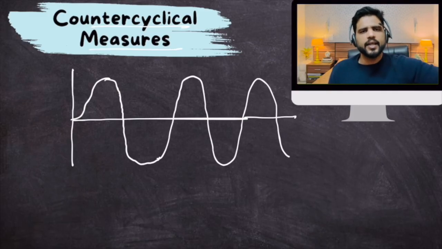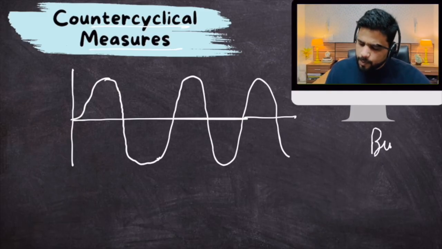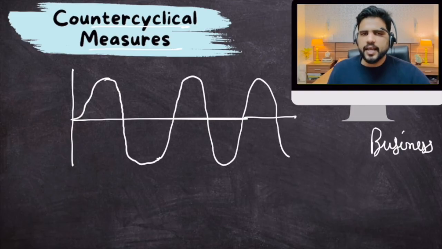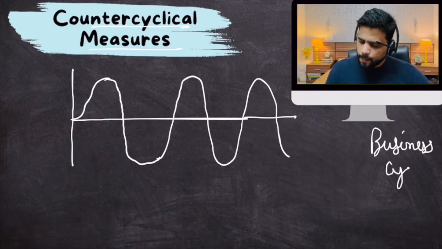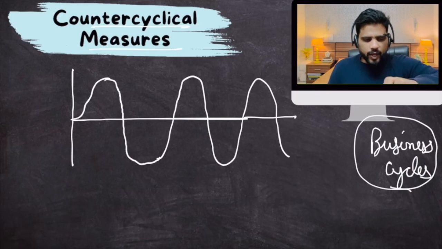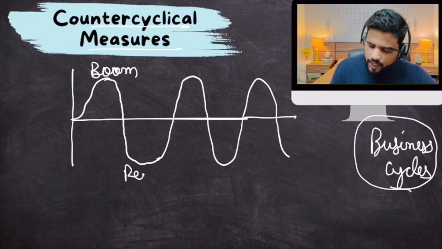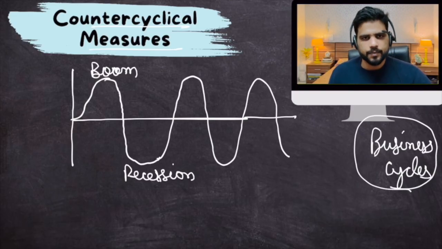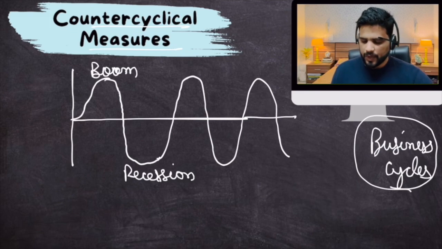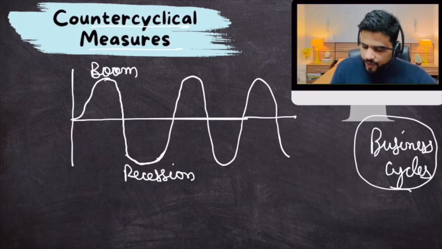These are economic cycles, sometimes also referred to as business cycles, because economic cycles are derived from business cycles. This concept of business cycle was used in microeconomics. When you extend it to the entire economy, we call it economic cycles. So boom at the crest and recession at the trough. These are economic cycles. Clear? Make sense? Now let's suppose our economy is going through a phase of recession.